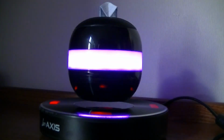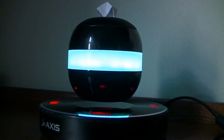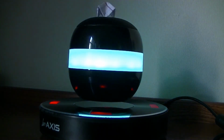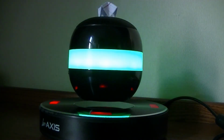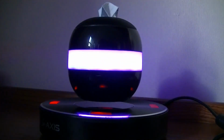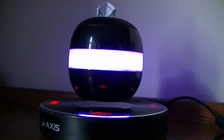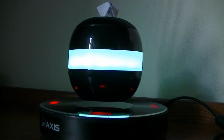So that's a Lyrix Axes, a floating or levitating Bluetooth speaker that not only looks really cool, but actually has a lot of practical features going for it. The sound quality for a relatively small speaker is actually quite good in terms of clarity, and it also fills up sound evenly across a room or space because it's levitating and the speaker is on top, so it produces 360-degree sound. Furthermore, the lights are customizable. They add a very cool touch that is slightly more unique than other floating speakers on the market, and the fact that it also wirelessly charges, or it can act as a standard Qi charging dock, is another plus.